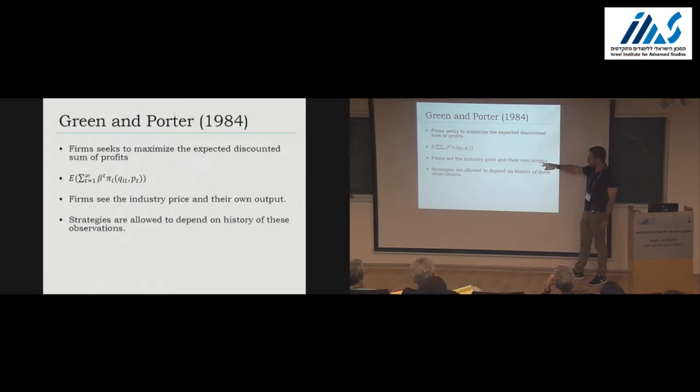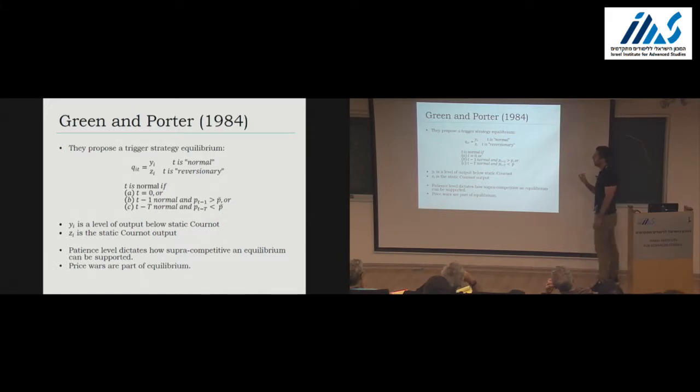They're able to condition their play on the previous industry prices and their own previous outputs. Okay, so they can do the whole history of industry prices, which is going to be different than some of the models we'll look at later, which means there's going to be a potentially very large state space.